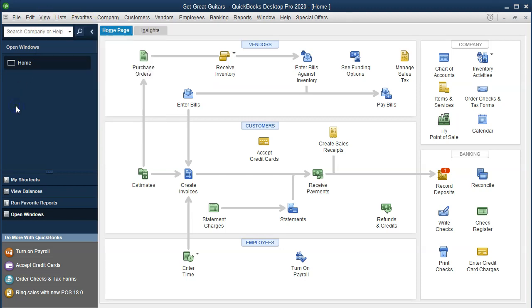We're going to take a look at our two major reports, those being the financial statements, the profit and loss and the balance sheet, or in other words, the income statement and the balance sheet. We'll think about how to save this information in a few different ways, how to organize this information in a few different ways. We'll think about how to print this information, how to save this information to a PDF file, and how to export this information to an Excel file.